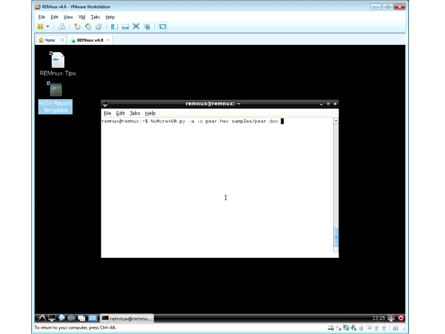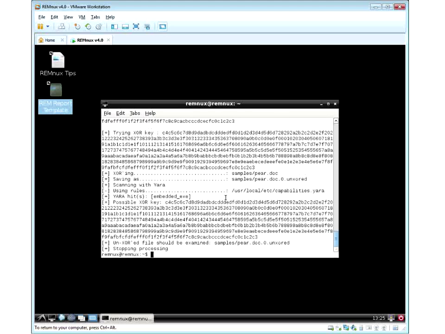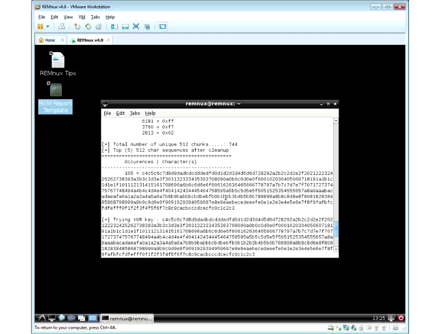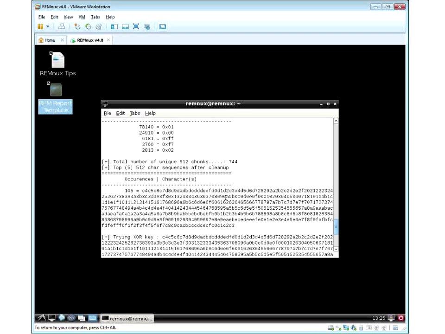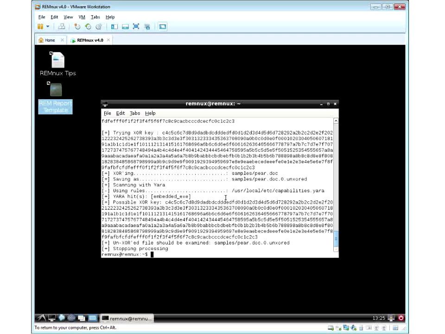there seems to be some embedded code that I can't see in clear text. How might the attacker have encoded it? And you would try a whole lot of things. And if you try No More XOR, it would end up actually trying several promising looking keys, and eventually it will produce what it believes is meaningful decoded object that was XORed within pair.doc using a XOR key that's 256 bytes long.